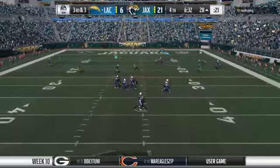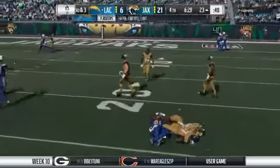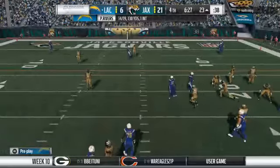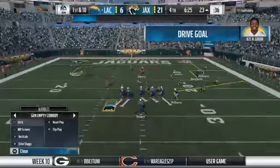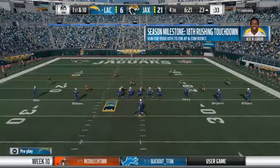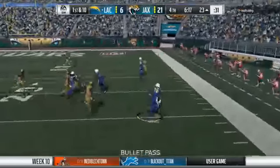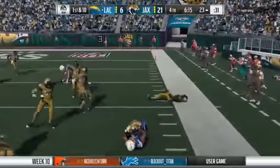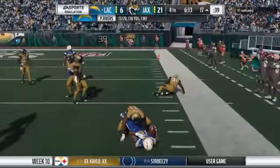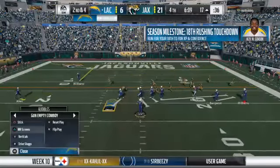Press coverage look defensively. 3rd and short yardage. Rivers. He's got a man. It's Williams. And he's going to get the first down as they bring him down at the 23. They get 5 out of that one, and it moves the chains. A first down throw here for Rivers. It's caught on the right side. Williams. And he'll get it down this time to the 17. A gain of 6 there on 1st.